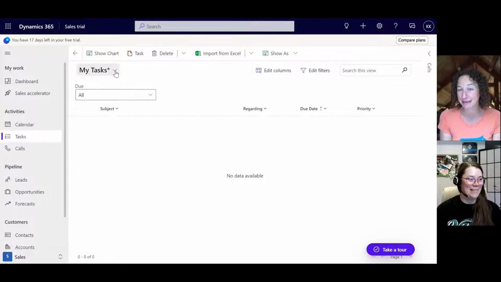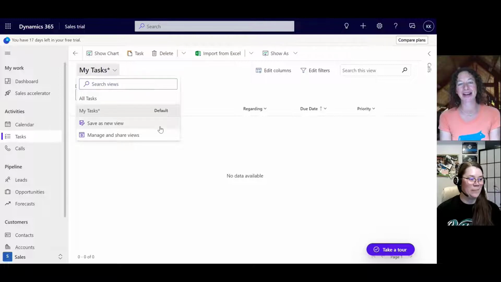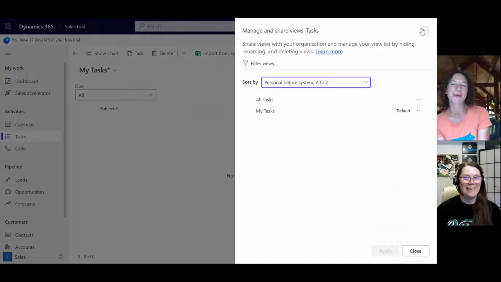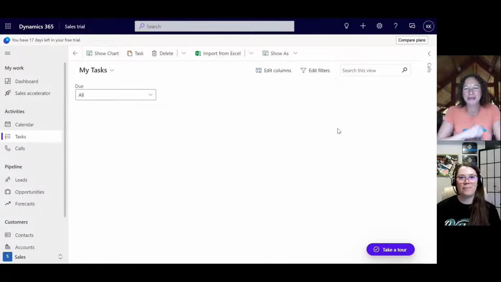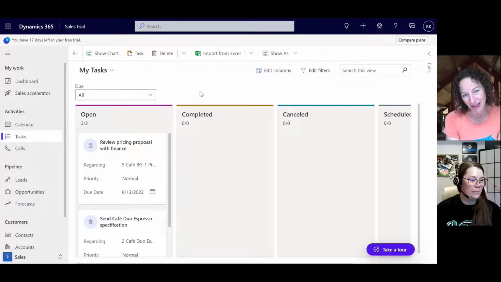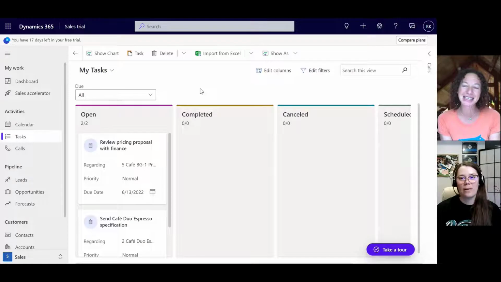So if you are a system admin who's been here for a little while, give it a chance. It's like when they first brought out the Maker portal. Some of us were like, no, what are you doing? That's not the form designer. But just like that made our lives easier, maybe this will too. I don't know. But initially, I don't like it. I want to go back to the old one.